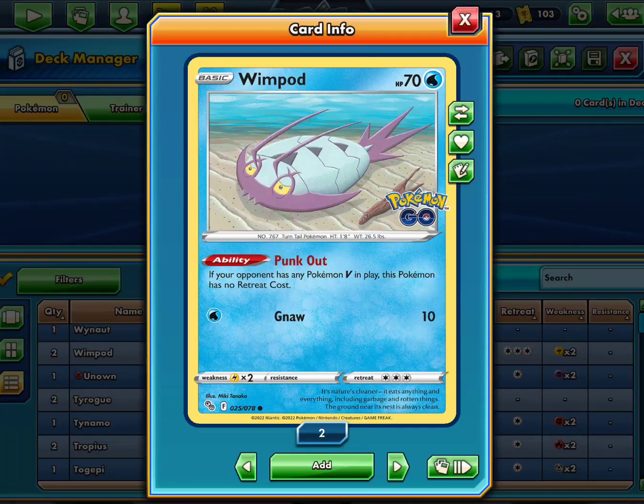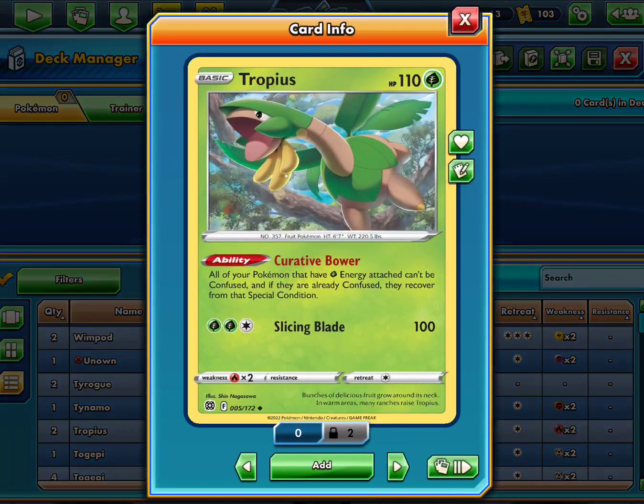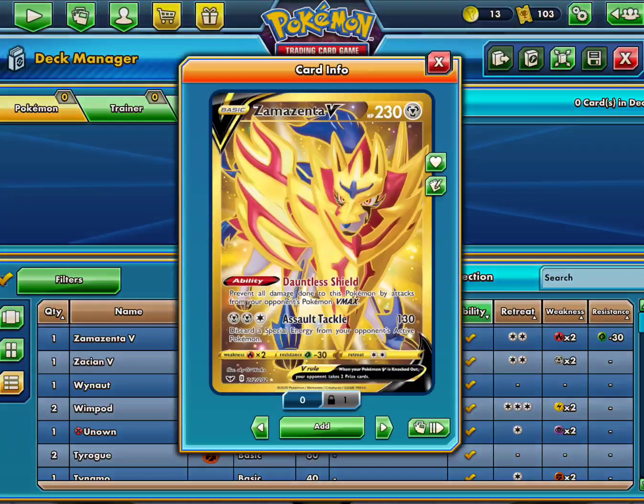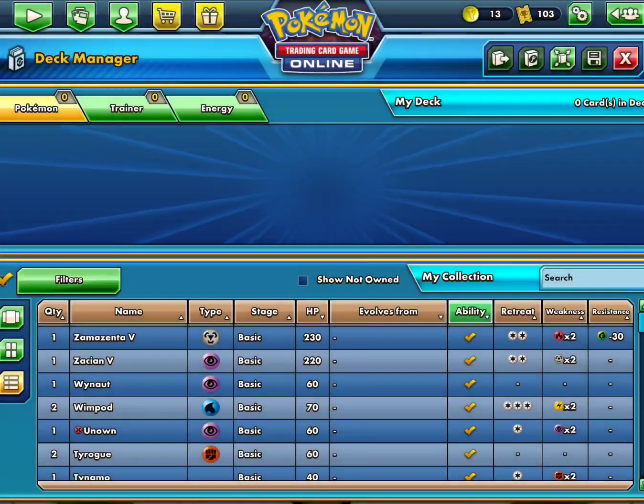Now, if it's a GX, EX, or anything else, basic Pokemon that's not a V, then I would have to use 3 different energies to retreat. So it wouldn't apply. But these are abilities, and as you can see, I'll click a different one. Tropius has Curative Bower, things like this. We'll go to Zamazenta, prevent all damage done to this Pokemon by attacks from your opponent's Pokemon VMAX, and so on. So that's the first filter.